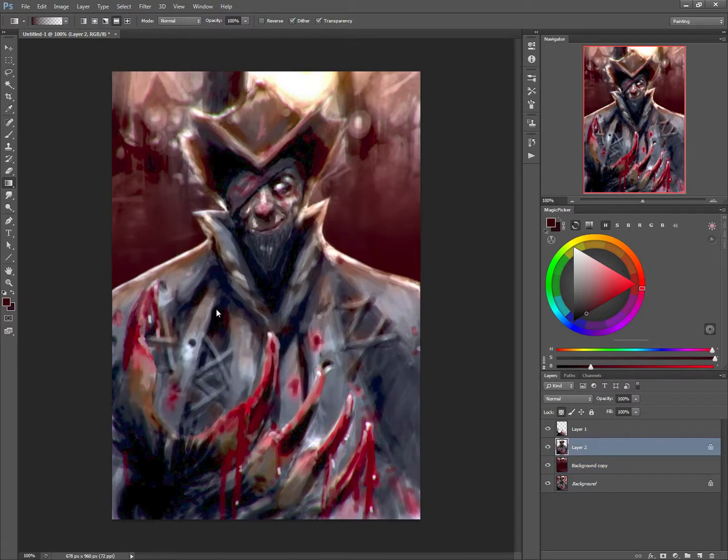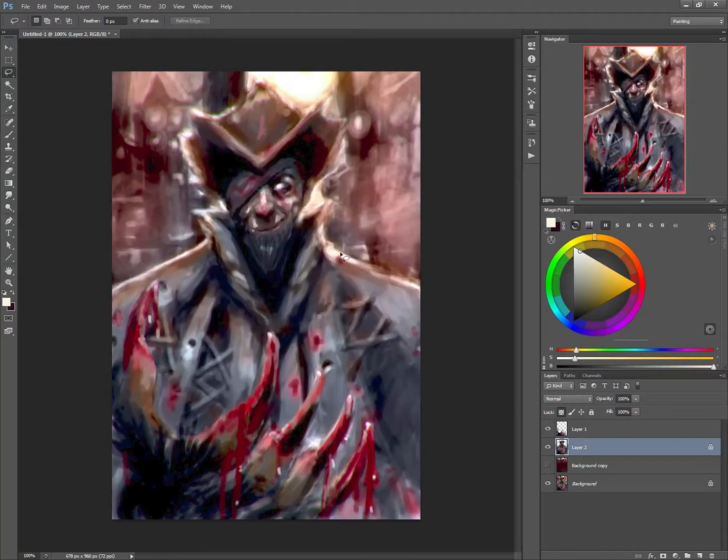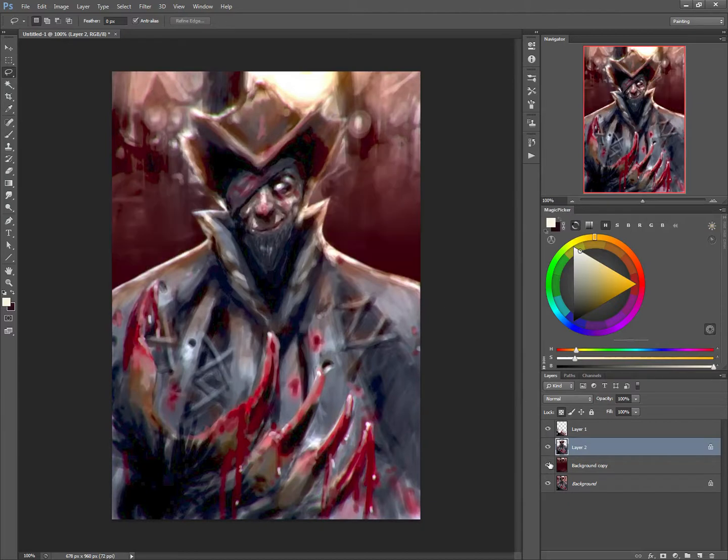The second thing that you need to do is define your edges more. The problem you have with your edges right now is there's really no definition. There's no difference between edges, and that's what they call a soft edge. So instead, you want to grab in there the highlights. If that's what you want as a strong backlit character, you need to really push those highlights in there. Get that sharp edge going on, and that'll help you out a little bit more too. So that's the next thing that you want to really work on.